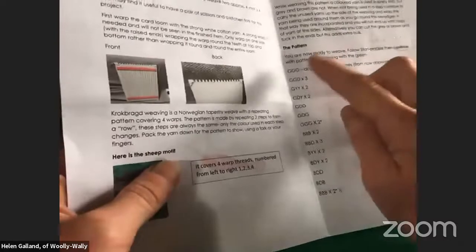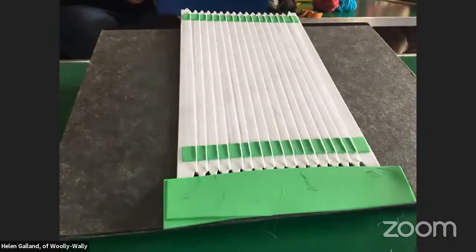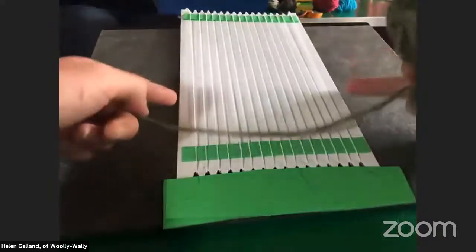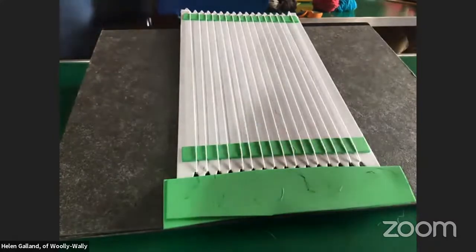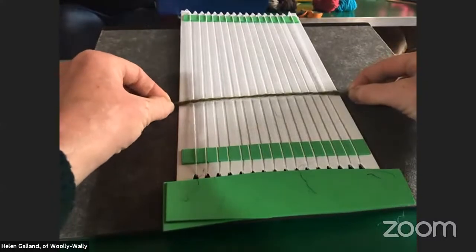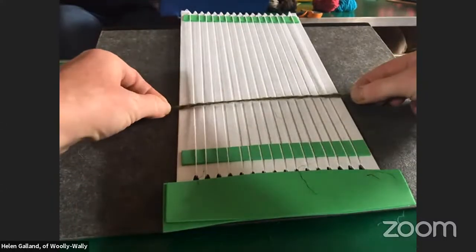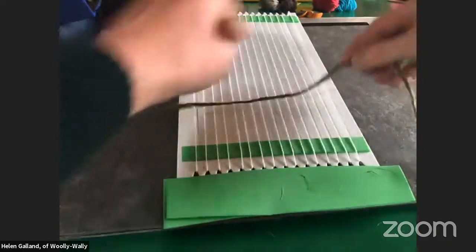So I've already calculated that we need the green about 30 times, a bit less than that, but we'll say 30. Now, 30 times the width of the loom. So if you get your green, we're going to measure 30 times the width. You don't need a tape measure, although if you do have one, you can measure one and times it by 30.